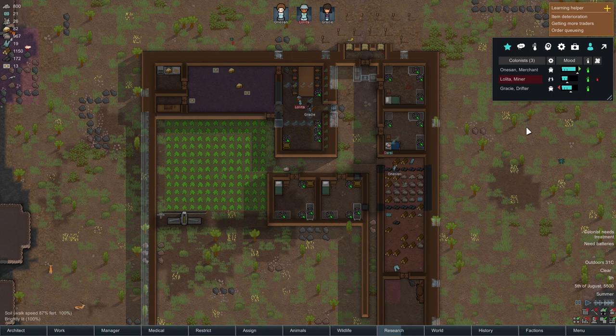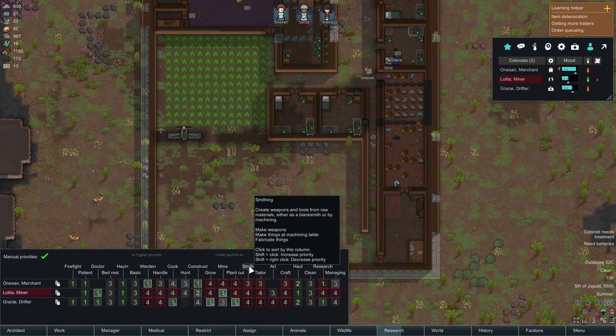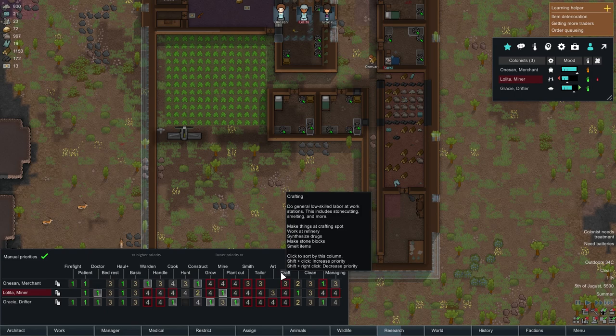And Gracie's immediately taking the squirrel to kill it. Or not to kill it, but to butcher it. Good. Colony's working well. Who should do the smithing? Is that what it is? No, it is a part of something else. Is it crafting? Yes, stone cutting.